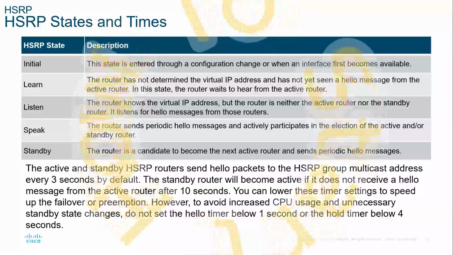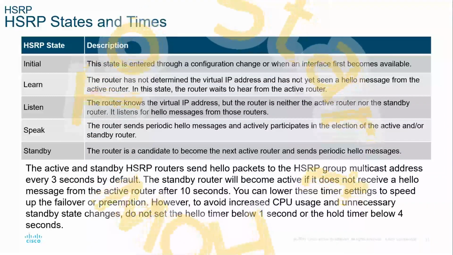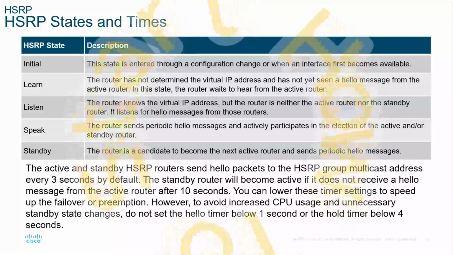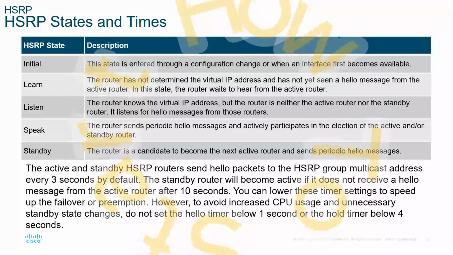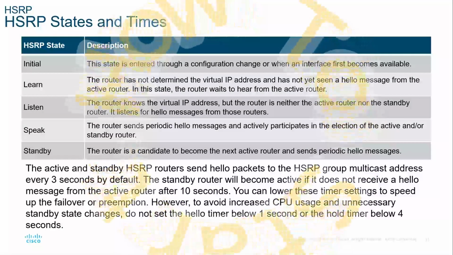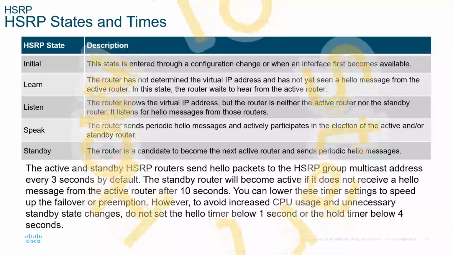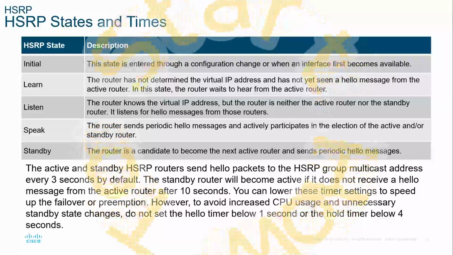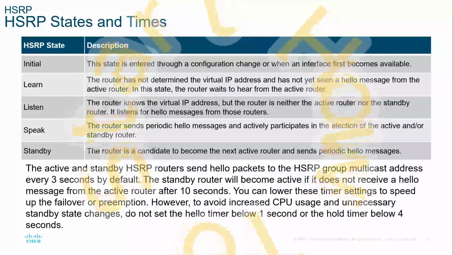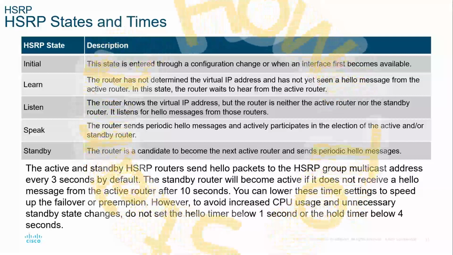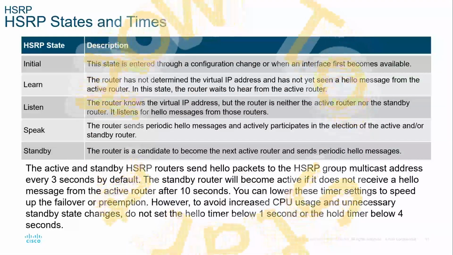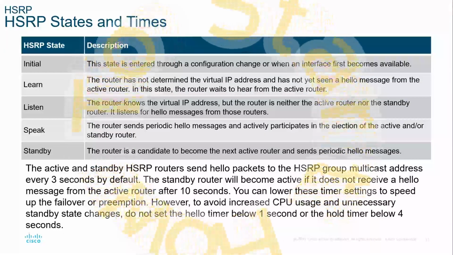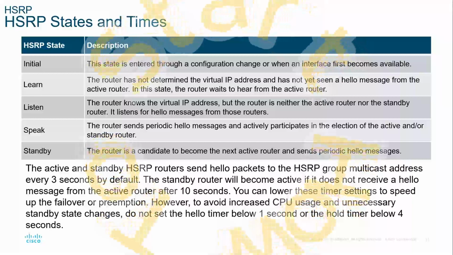Speak: this is when the router sends periodic hello messages and actively participates in the election of the active and/or standby router. So again, when the router first comes online, these are the initial processes until we get to speak. Speak actually figures out the active and backup routers, and then from there, router candidates will either become the active router, which then sends periodic hello messages, or the standby. The election process puts one active and the other in standby.